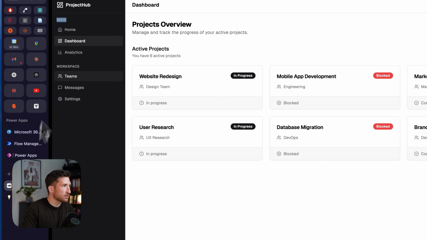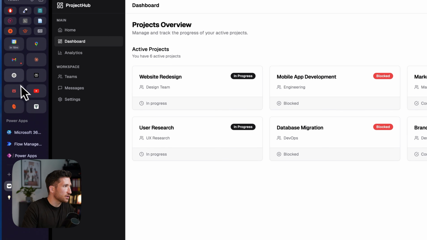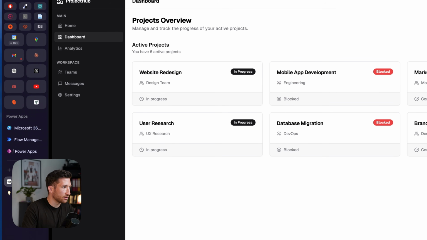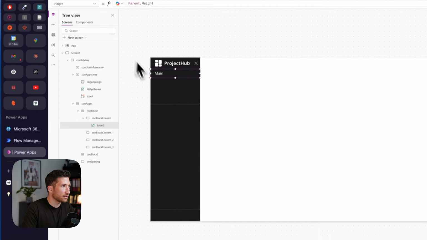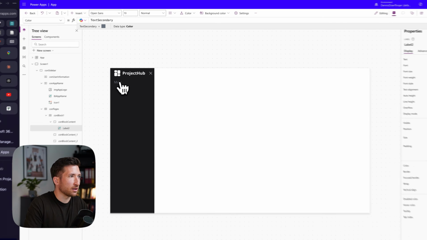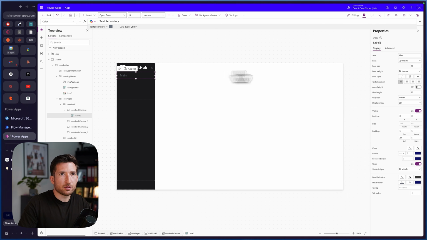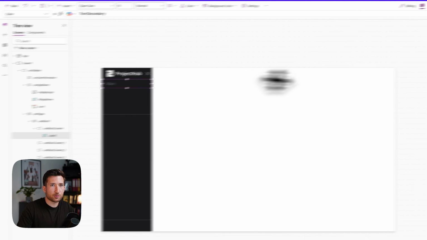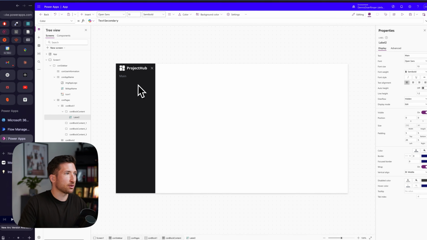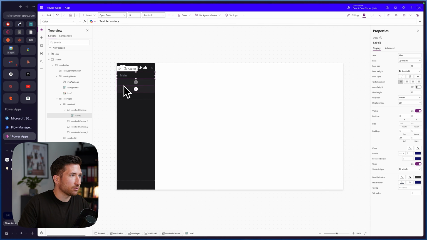I think the color was grayish, right? Oh yeah, okay. So we can check ChatGPT. I think it said the secondary color is going to be this gray color. So let's get back to PowerApps and try it out. So we go to the color, we type in secondary, and there we go. Looks good. Since it's above everything else, we can actually say that it's going to be semi-bold.